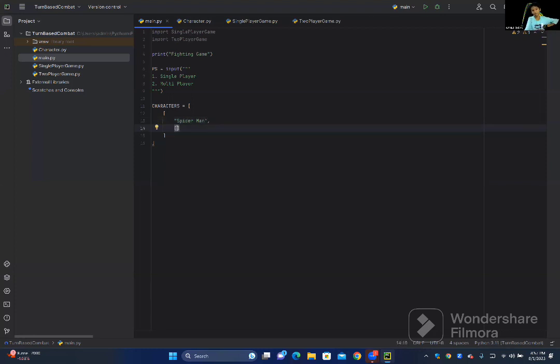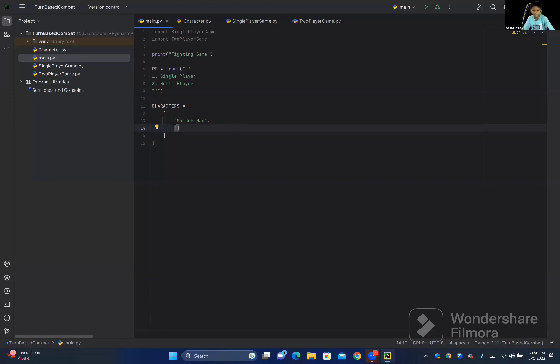So another array. So you can have arrays, and then you can have arrays inside of them. Arrays inside of arrays are called 2D arrays, and they're very useful if you want to do some complicated things. So characters is equal to an array. We should have another array inside of it. And then we have Spider-Man.